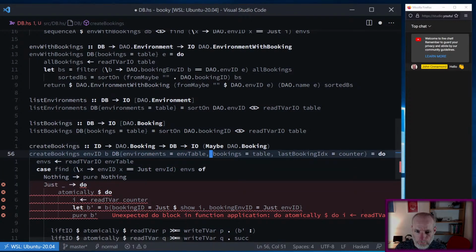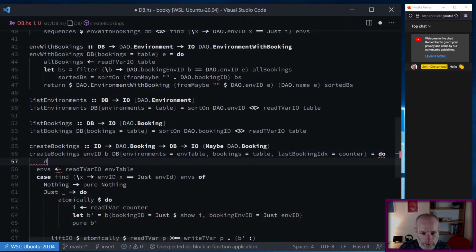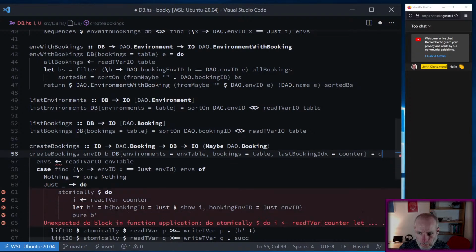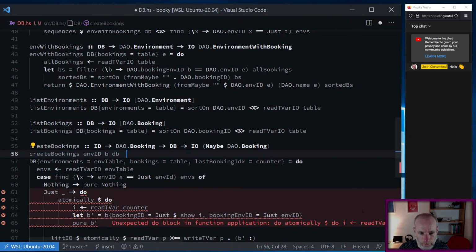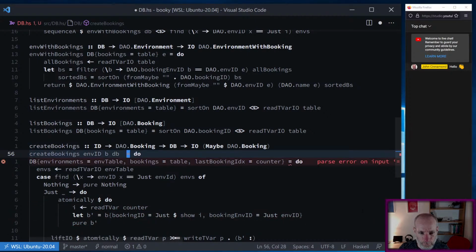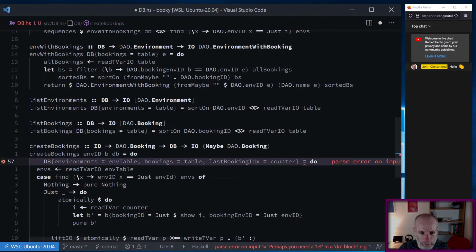Create bookings. I might be destructuring down a little bit just so it's easier to read. So here I want to say DB. Let's do this in a bit. And just destructure that to be DB.